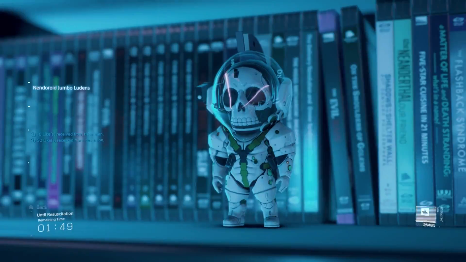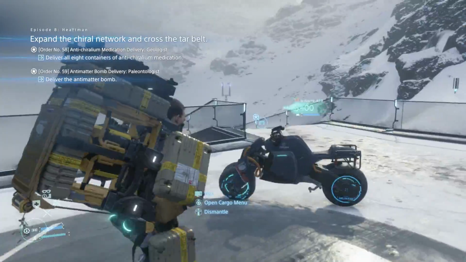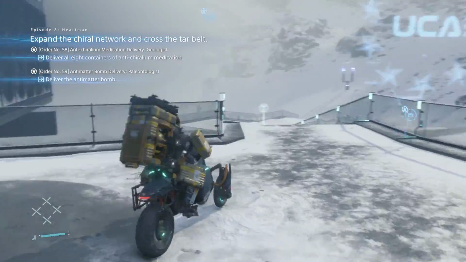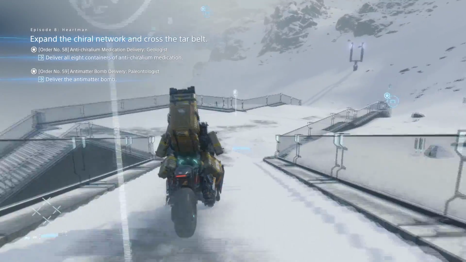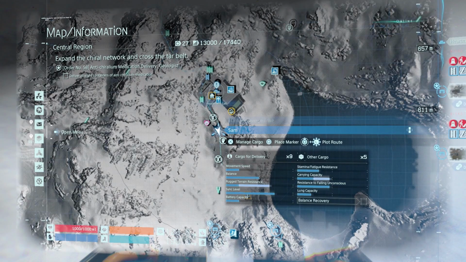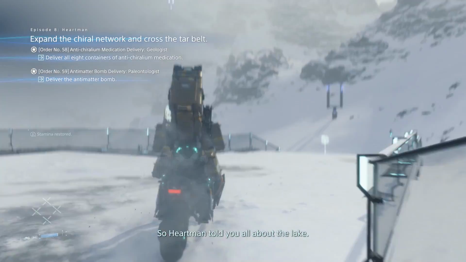And then you will be prompted to go to the terminal, and you'll be picking up 2 deliveries. One for the geologist, one for the paleontologist. The paleontologist is the antimatter bomb. Once again, if you hit too many little rocks or one big rock, it's game over. And you're going to be driving in a rocky mountain area. So good luck. We're also going to be really obnoxious and do the geologist first.